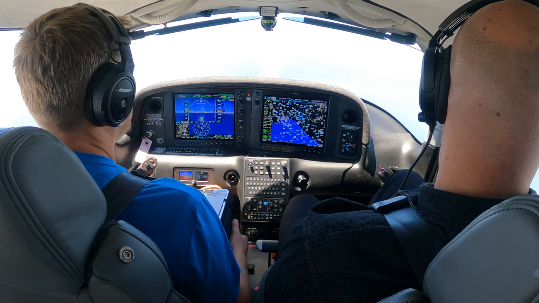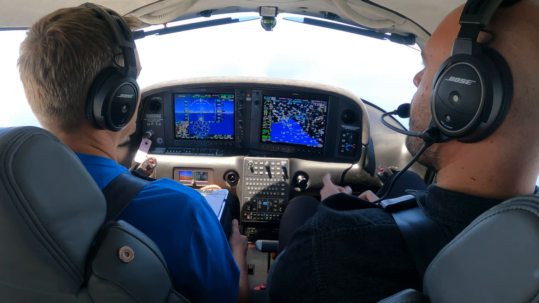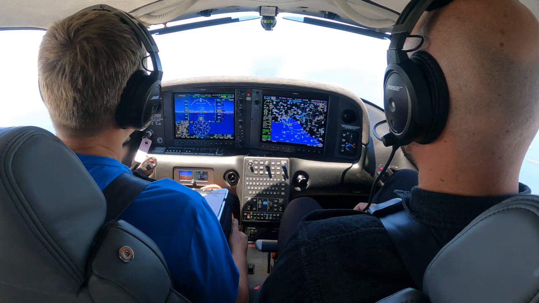Desert Flight 213, contact approach 121.3. 121.3, Desert Flight 213. Good night. Look at the clouds, how they. Isn't that crazy? Okay, all United 1513, descending. So you can see the top of Catalina.